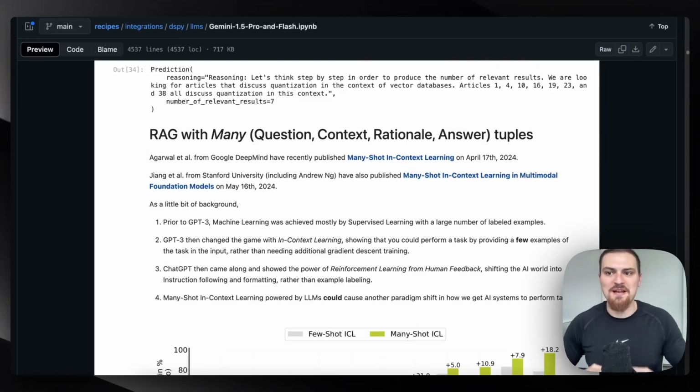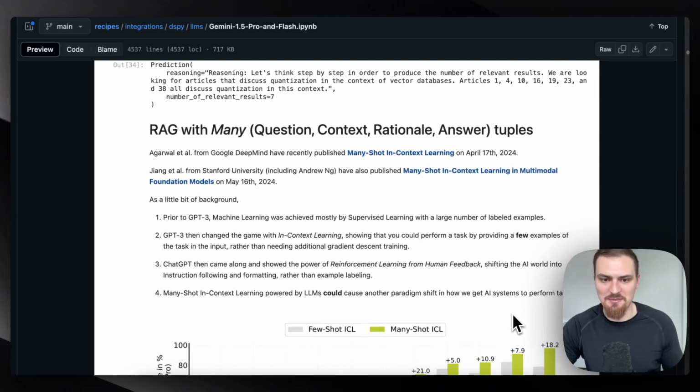All right, I'm super excited about the last part of this notebook, RAG with many shot in context learning. So really quickly, I know I've maybe said this too many times already, but a little bit of background. Most people who've been doing machine learning models for a while have probably spent a good amount of time labeling examples in their data set, because examples have been the dominant way to achieve machine learning. You would label this is a cat, this is a dog, or whatever you're doing, and then that's how you would train a model to do the task.